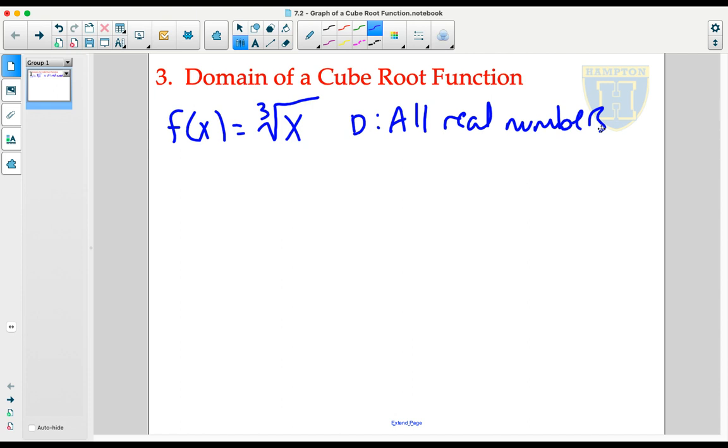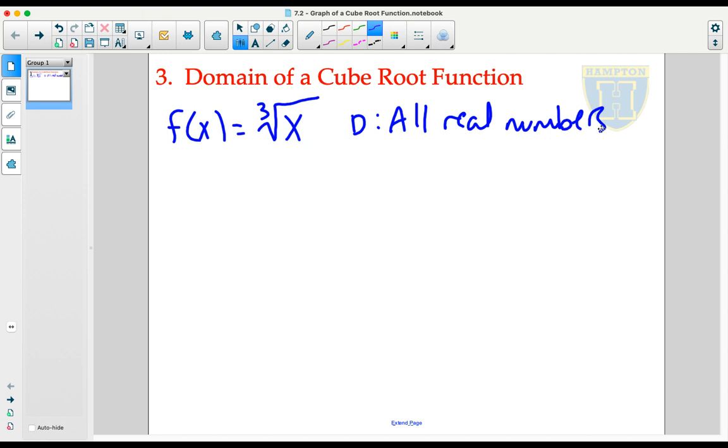All of the transformations that we know, so reflections over the horizontal axis, reflections over the vertical axis, translating right, left, up, down, scaling away from an axis, none of those will adjust the domain. So any of the transformations that we know and have used to this point will not change the domain of a cube root function. All they will do is shift the space or change the rate of growth for the cube root function.